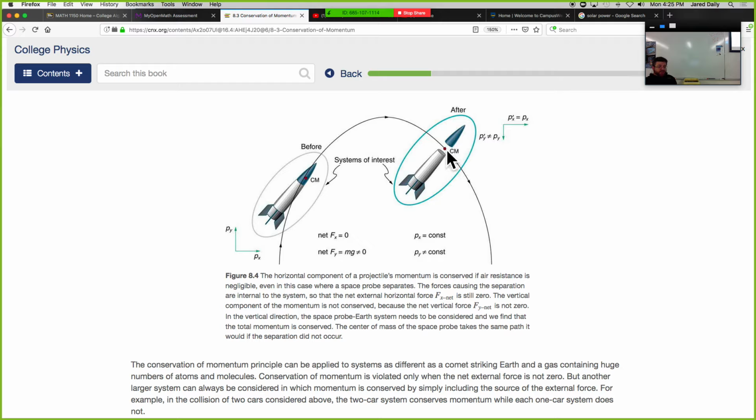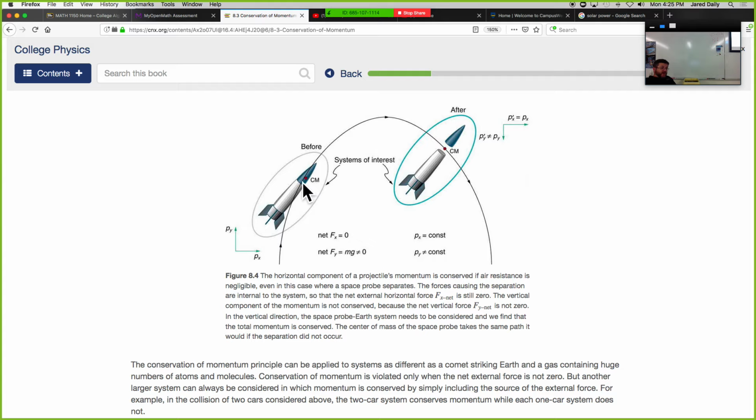If this rocket gets blasted off going this way, what happens to the bottom half of the rocket? It gets pushed down. Well, why? Well, think of it as momentum, conservation of momentum. We have this object that if we circle it and call this our system of interest, we're just looking at the rocket. Now we're pretending that the rocket is not necessarily moving through the sky, we're just looking at it. And it's sitting on a block of ice, so it's very low friction. And you shoot off one end of it, the back end will slide backwards slightly, right? And that's exactly what happens with rockets that are going into space.